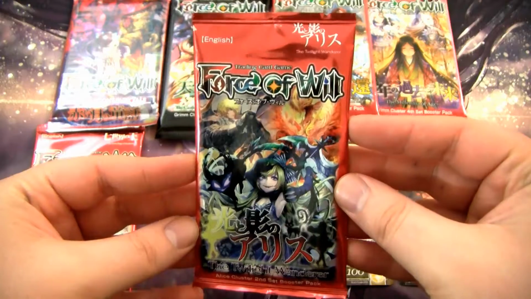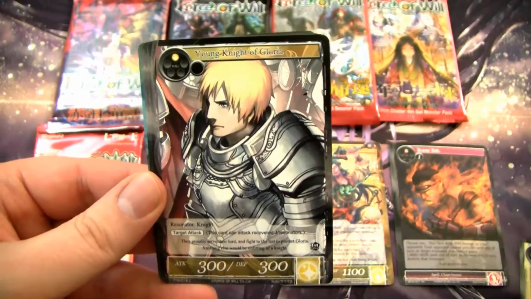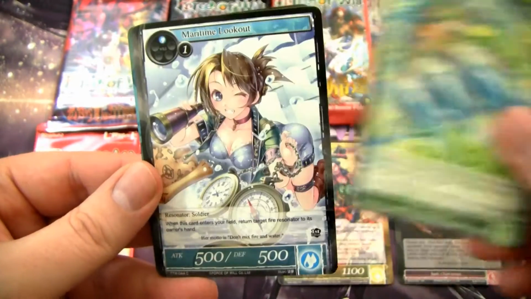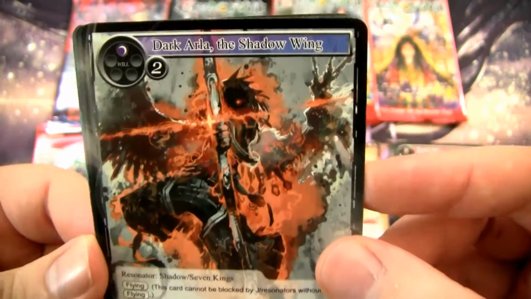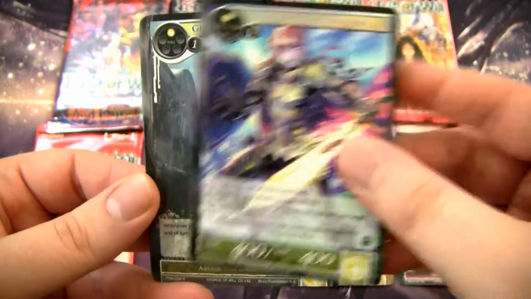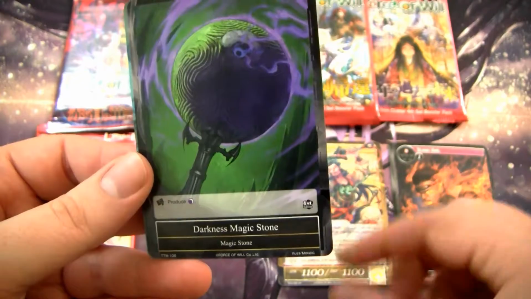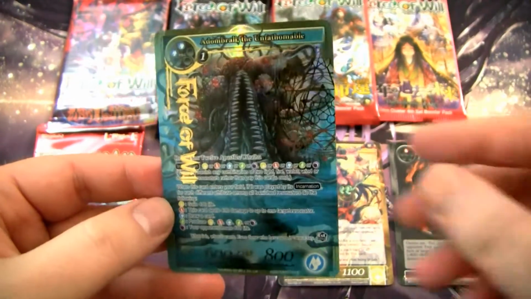Next up, we have the Twilight Wanderer. Starting off with a Whelp Drake, we have a Young Knight of Gloria, Black Ribbon, Beastly Attack, Maritime Lookout, Dark Arla, the Shadow Wing with awesome art. Just an okay card. You have Galahad, Son of the God, Glorious Castletown is the rare. It's not a great pack to be honest. Darkness Magic Stone and the whoa, okay.